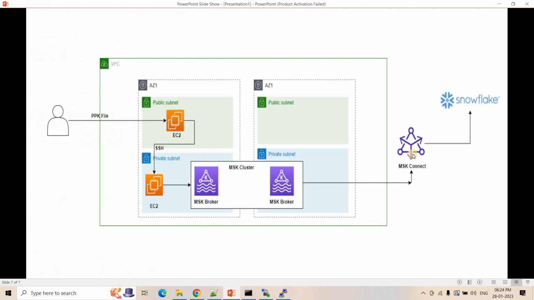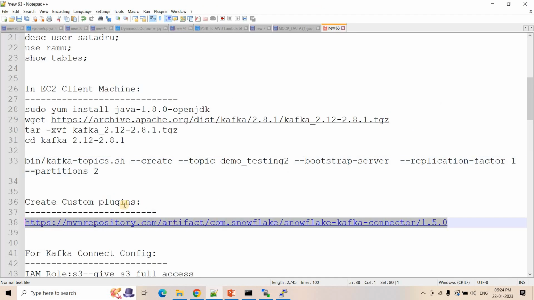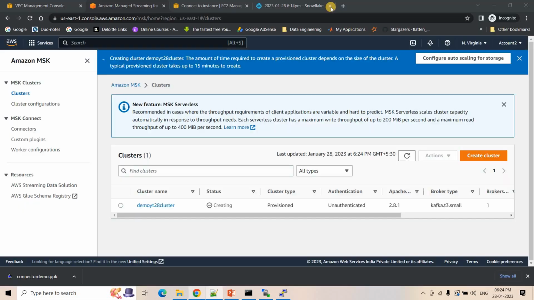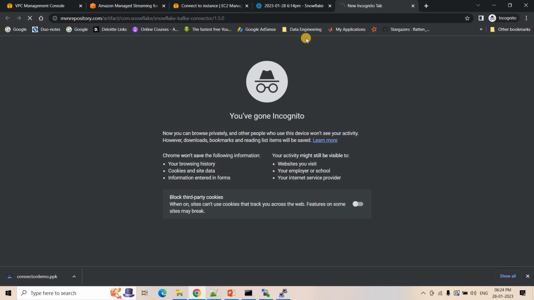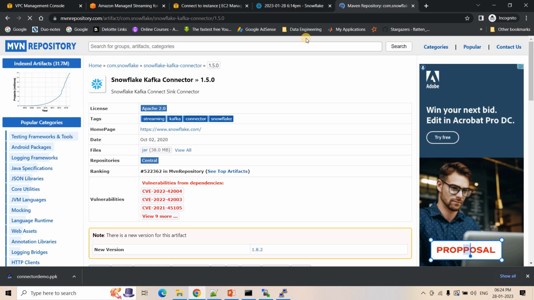And parallelly, we need to start setting up the connector part, right? Because that's our today's main topic, that how to configure this MSK Connect. So for that, what we need, if you recall our previous video, we need a jar file. So let's download that jar file and make it ready. So to create the custom plugin, first we need to download the jar file. That jar file is basically having the actual logic, which is basically reading the data from a particular Kafka cluster and writing in Snowflake table, right? So that jar file I will download. Okay, just click on this. Here the jar file will be downloaded.